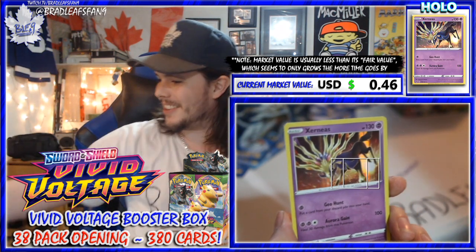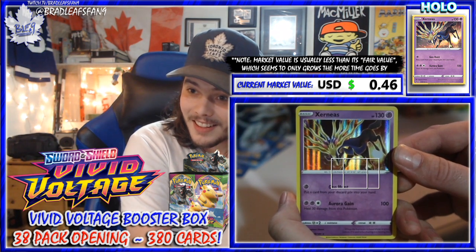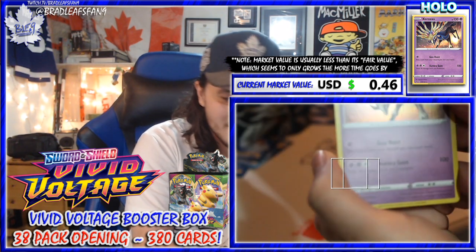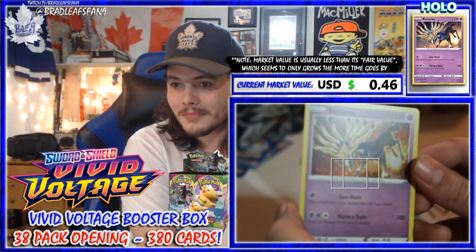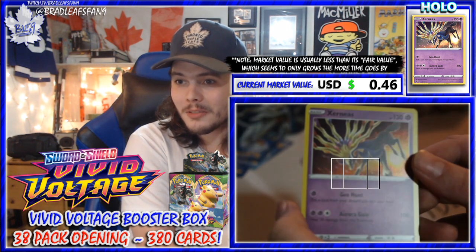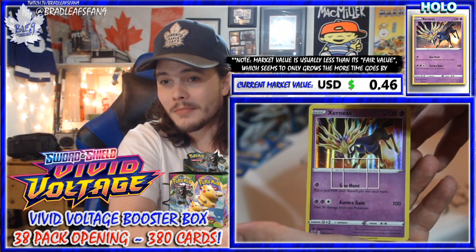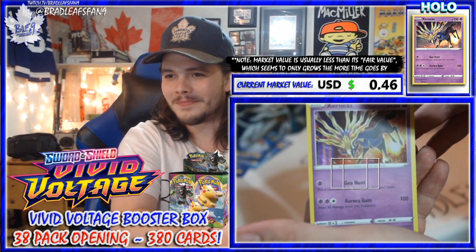Ooh, Hollow Exernius. That looks pretty cool. The X Legendary. Look at that, baby. Heard of print lines. Are there any print lines on this? Looks pretty clean to me. Not too bad first pack. Let's go. Pretty cool cards.